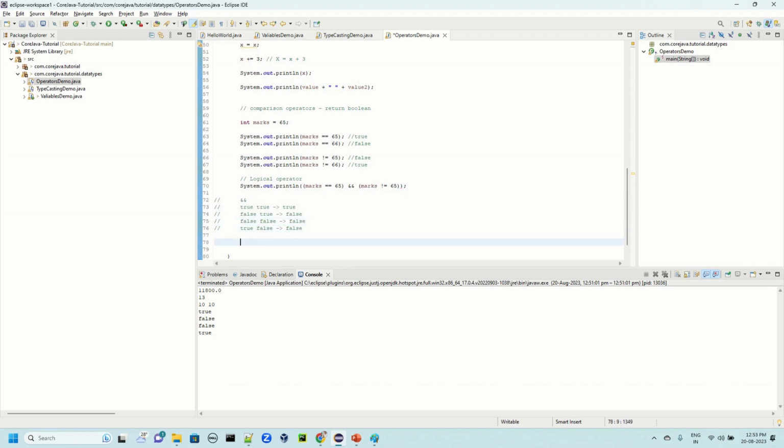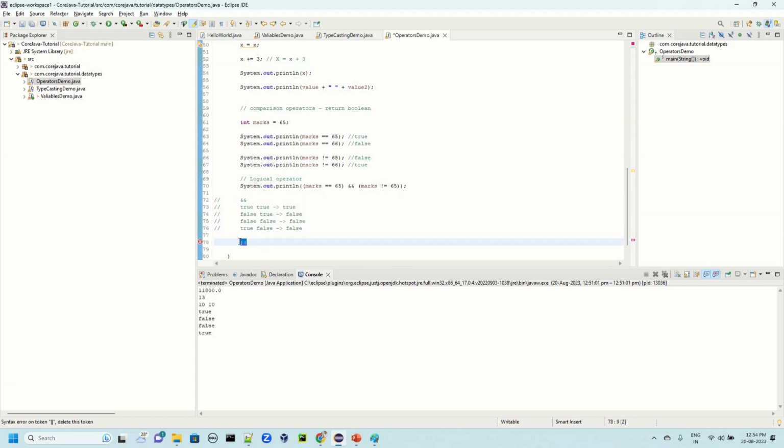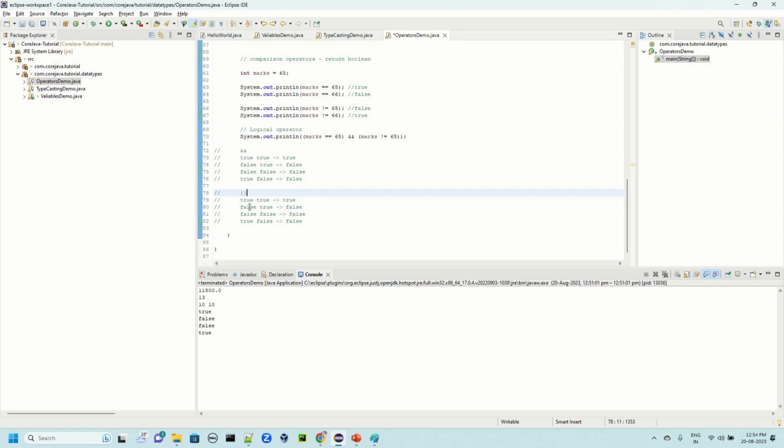And similarly for OR also we can. This is logical AND and logical OR. So we can say OR: if it is true, true, it is true. If at least one is true, then it will become true in logical OR. In logical AND, both should be true, then only it will become true. Otherwise, it will be false.